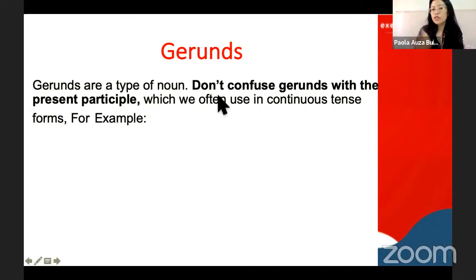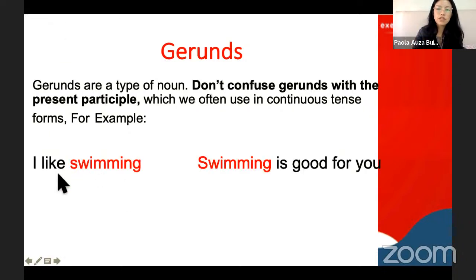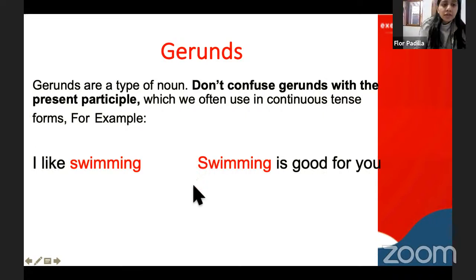Usually we recognize this like a present participle, the ing that we add with the verbs. However, it's not that. For example, reading is just a verb in the present continuous. No, it's not that one. A gerund is when I have the ing at the end of my verb. This is called a gerund. All right. Could you read this sentence, please? I like swimming. Swimming is good for you.